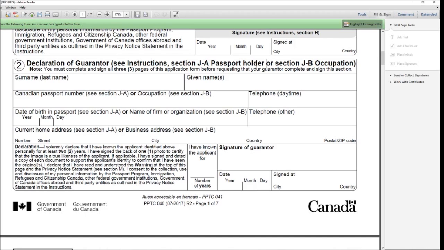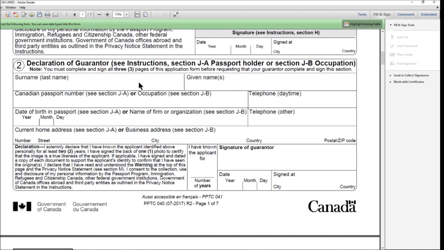If their Canadian passport is expired, they can still act as a guarantor as long as that Canadian passport has not been expired for more than 1 year. So if you were to fill this in with a Canadian passport holder, the way they would fill in this section is, of course, I would highly recommend that they have their Canadian passport open in front of them when they fill this section in, and verbatim copying the information as it appears in their Canadian passport.